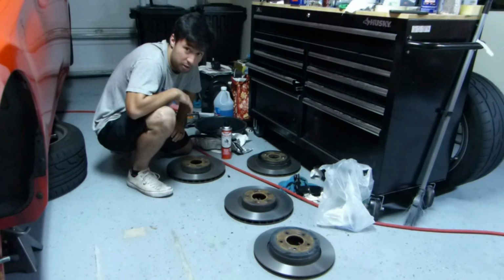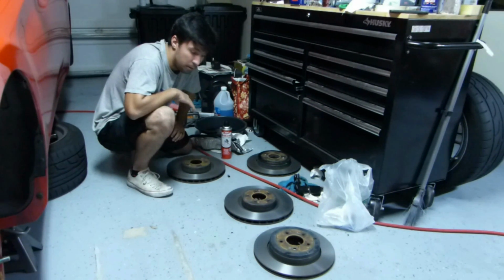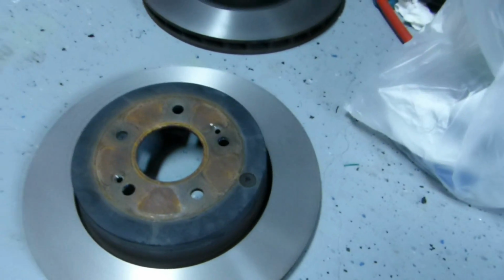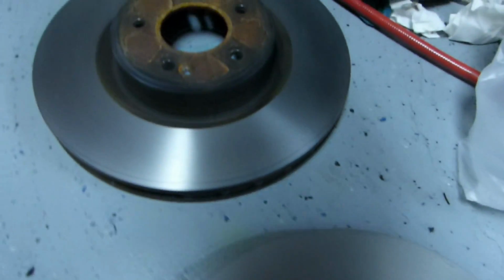Vented rotors are somewhere in the $120, $140, $150 range. And I didn't really feel like spending almost $1,000 to do a brake job. So I figured these factory ones got some decent life left, get them remachined, get them turned and resurfaced, and O'Reilly did a surprisingly good job for what I paid, so no real issue there.